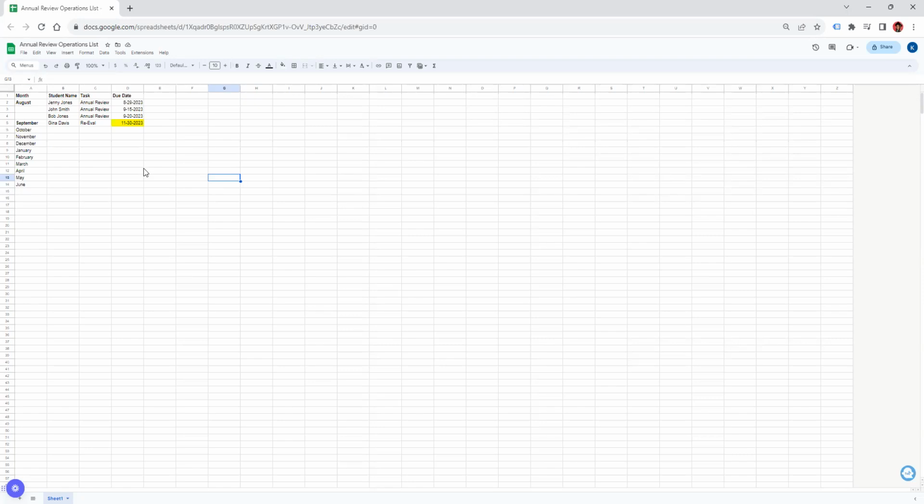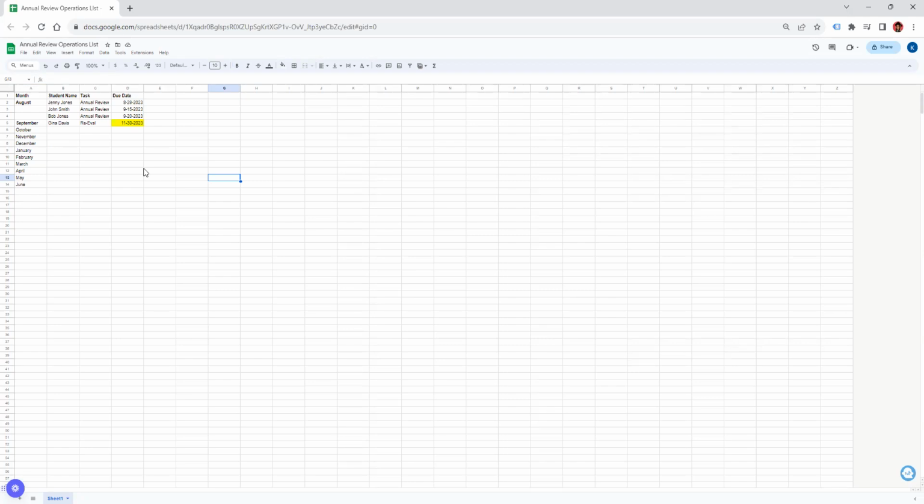So the main thing is that with a list like this, remember, we're thinking about executive functioning. This list is only useful if you remember to use it. So if you make the list and then you never look at it, obviously it's not going to be super helpful. So if you know that you're somebody who is going to just look at your list and you're always going to be on top of your annual reviews and reevaluations, then you don't really need to necessarily do anything else. But if you are somebody who does need some reminders to look at this, you may want to use some other kind of a prompt in order to remind you to use the strategy that you have here.